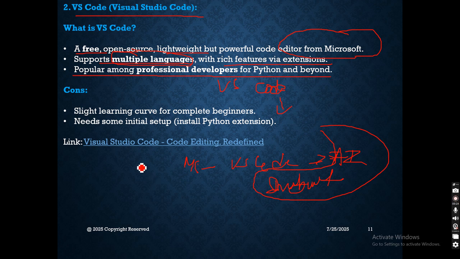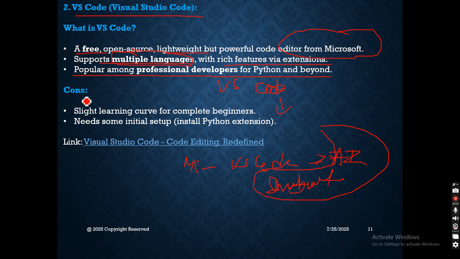In case you don't know the right syntax, it will give you the possibilities of what your next syntax should be. That makes developers' lives very easy as far as coding is concerned.